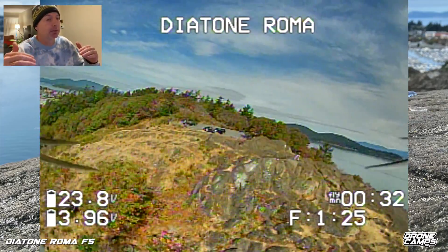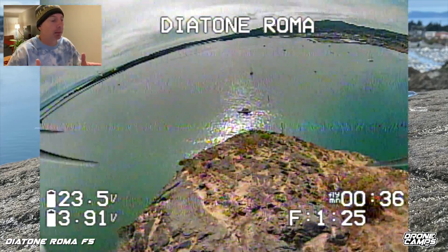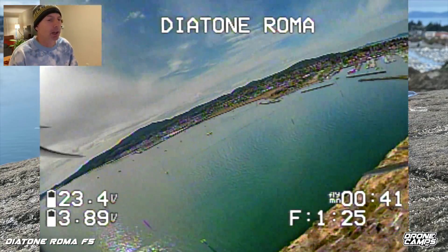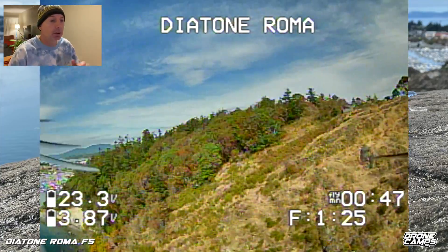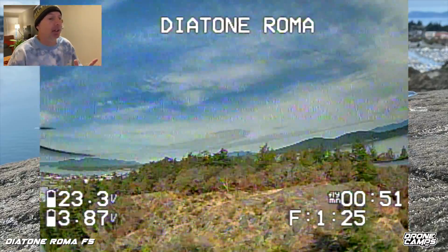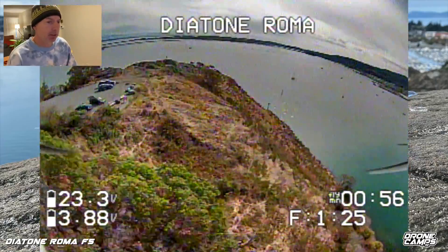You do notice there are some props in the view, and that is from the FPV camera's angle. If you put a GoPro on top, you will not see the props in view. For guys who want to do cinema stuff, this quad can basically do the best of both worlds — it can do cinema super smooth flying or wicked freestyle. The 4S 2450 KV motors are also pretty beastly and really fast, and the power-to-weight ratio feels really good.